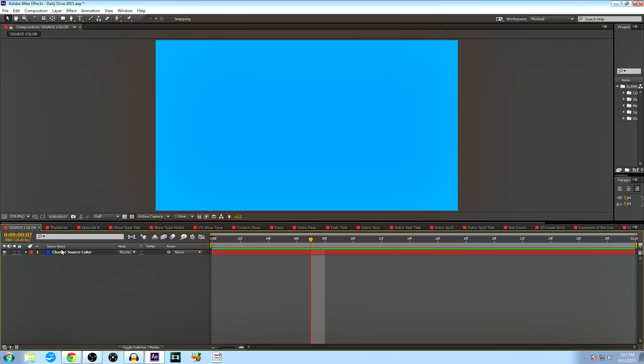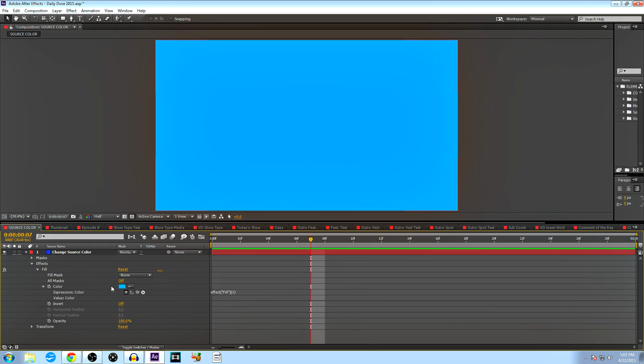And so what it allows me to do is assign a source color, which I have here. And then you can see right here, there is a way to assign an expression. You see right here where it says expression. And this is basically like a little algorithm for telling this project, hey, this particular layer, which is my source color right here, is going to be the source color for the entire project.